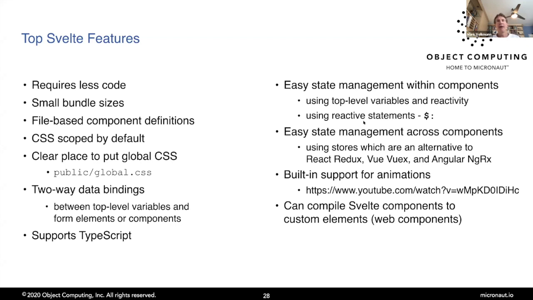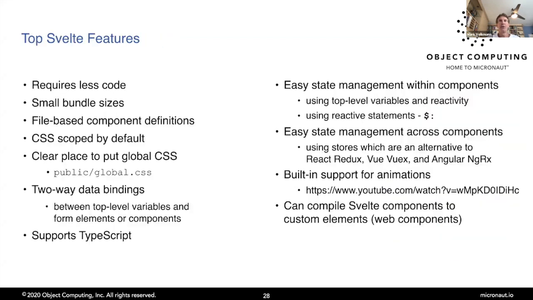Well, I want it to be that if anything in that collection of dogs changes, all of my components that use it update automatically. And in other frameworks, you use things like Redux and Vuex and NGRX to set up that sort of state management. This is built into Svelte using a thing called stores, and I'll show an example of how that works later, but suffice it to say, it's far easier to use stores than those other approaches.